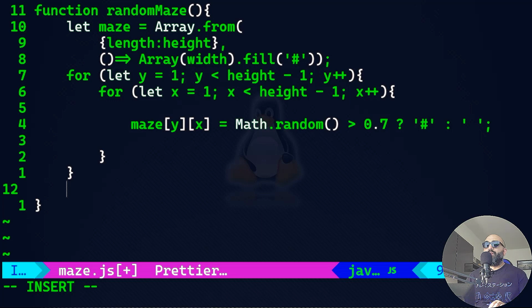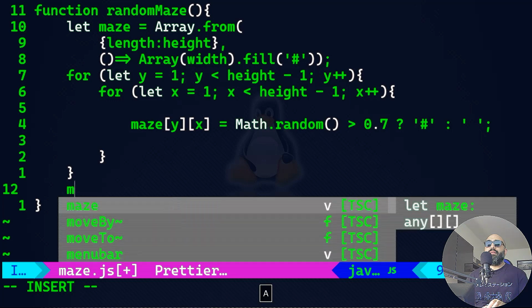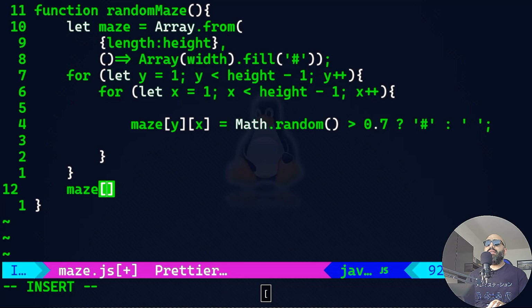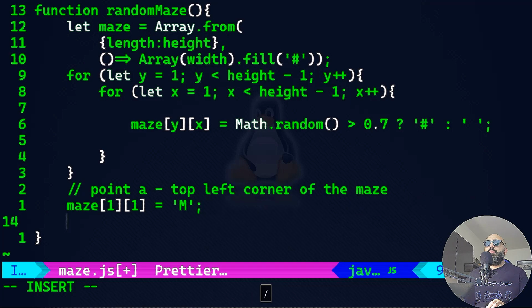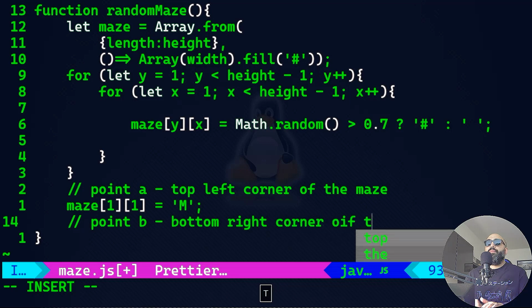So for the mouse first, that's going to take the maze, and we want the width and the height, so that's going to be 1 and 1, and that's going to be assigned to a character, right? And this is going to be our mouse also, so that's going to be point A, top left corner of the maze, and point B, bottom right corner of the maze.